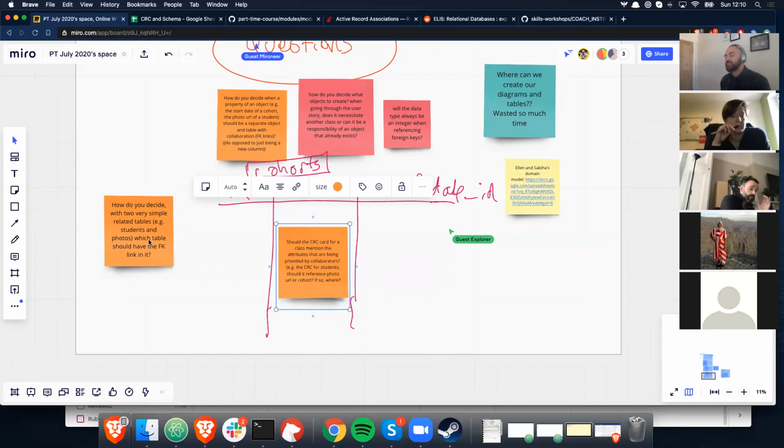Usually you think of the hierarchy of your objects, like your tree of objects, and students will have many photos rather than each photo has many students. And if that's the case, if a student can have many photos, then the foreign key should lie in the photos table, and each photo should have a student ID attached to it. So it depends on how your domain model is set up.